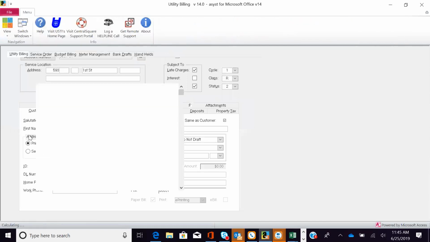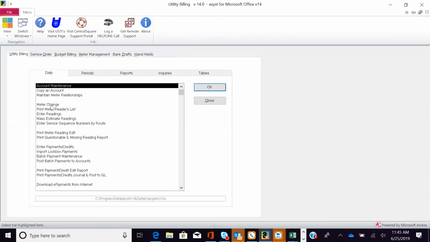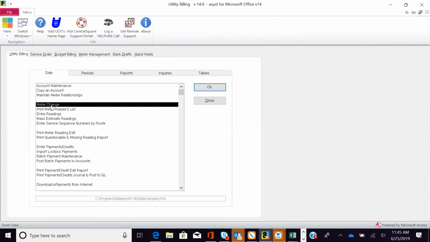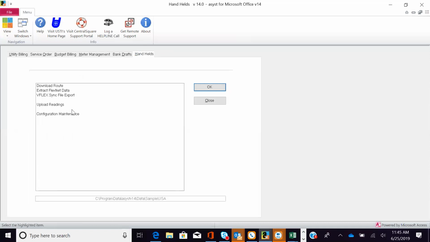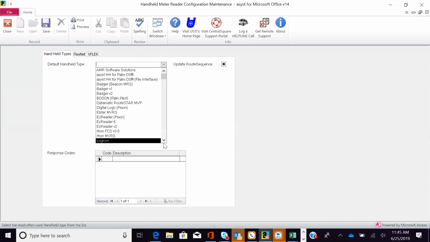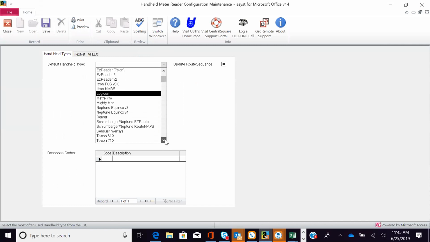Now, let's go back to other things you might do on a daily basis. You might have a meter that goes bad. I can take it out in the middle of a cycle, and there's consumption on both. Now, there was a question about census. We have a lot of customers that get electronic readings, satellite. So they would have this interface and they would simply pick the one they have, and it's a long list. With a question on census, right here it is. So we've got that interface for census. We've got other ones. I think census has a new FlexNet. We do that as well.